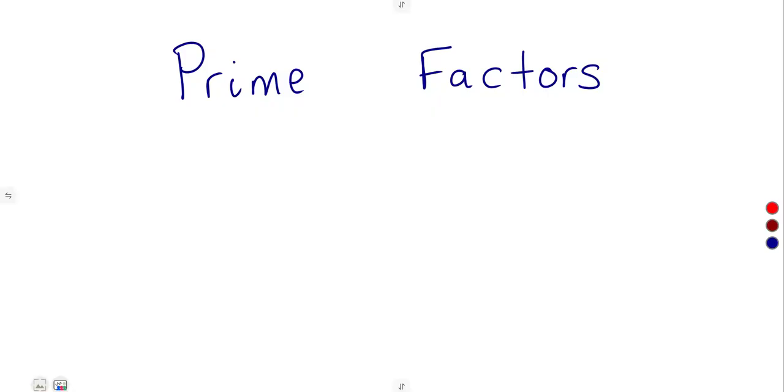We are going to move on to the prime factors. Prime factors, from what we had before, we referred to prime numbers as numbers that are divisible by 1 and itself. So when you consider a prime number, it is 1 and itself. The division is happening between 1 and itself.